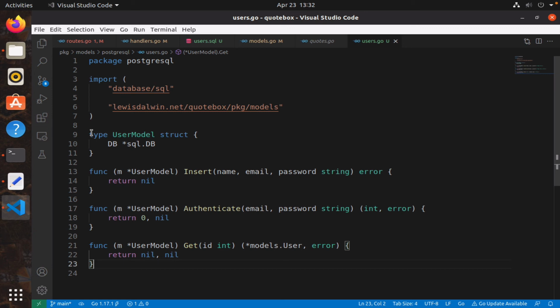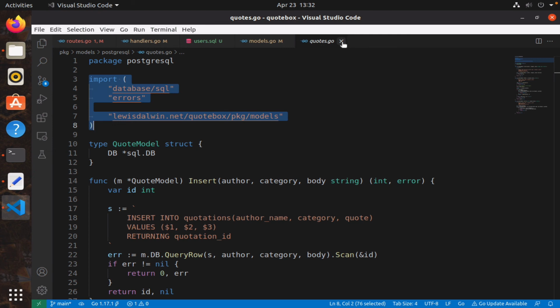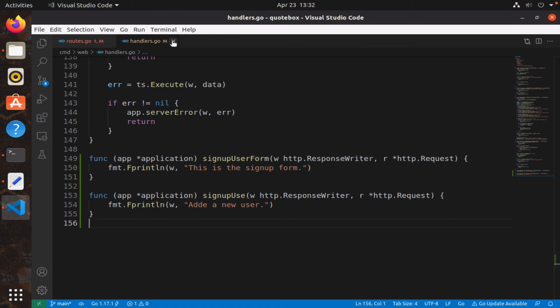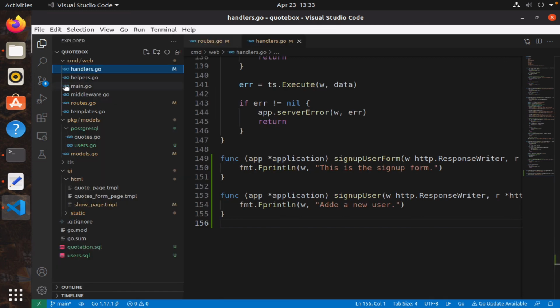Okay, so all right, that's the hard part. Okay, all right, sign up user form, sign up user. Okay, user, and then of course later on we're gonna add the other handlers, where we log in the login user form, the login user, and the logout. But for now, we'll just keep these two. All right. Now, the next thing we need to do, of course, is to go to our main, right?